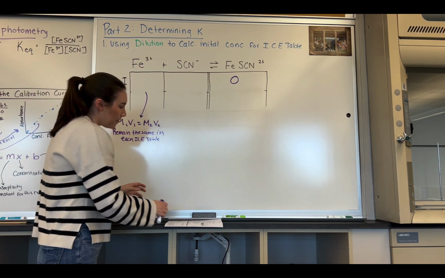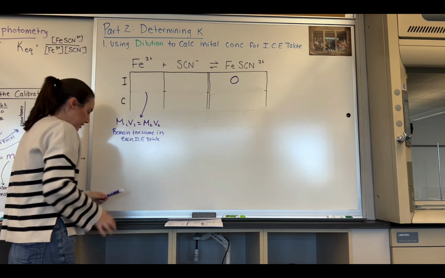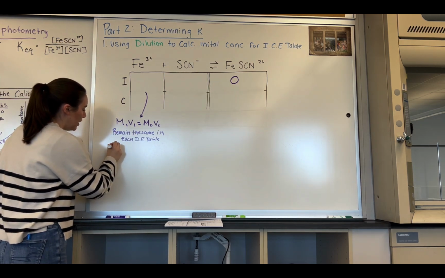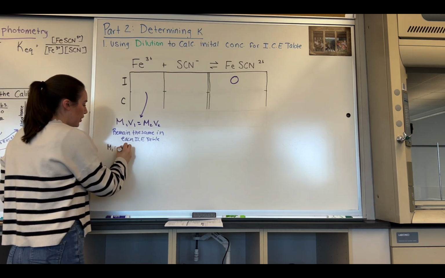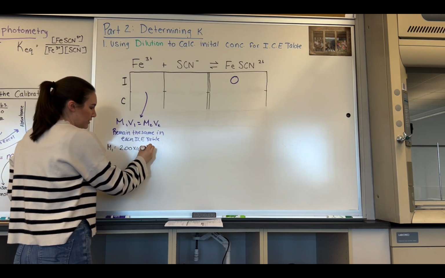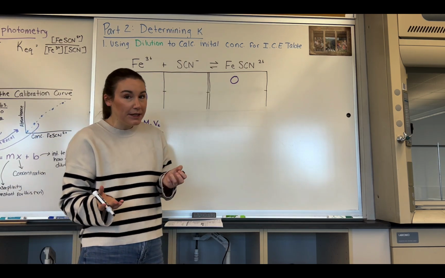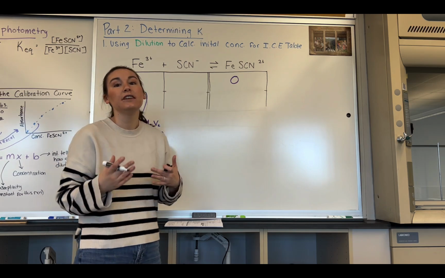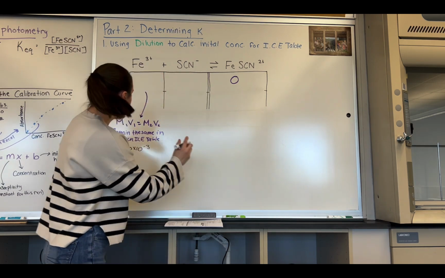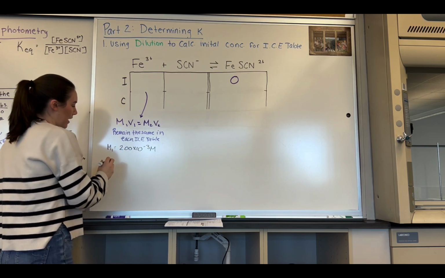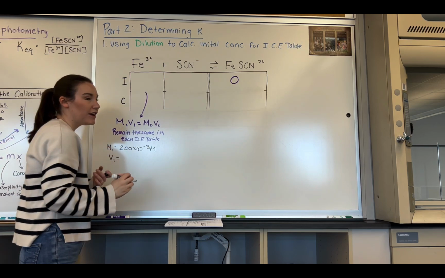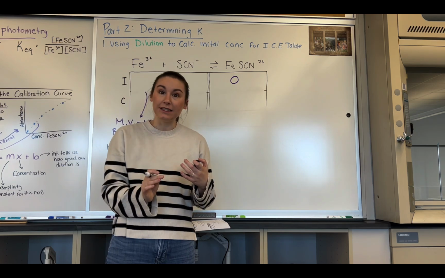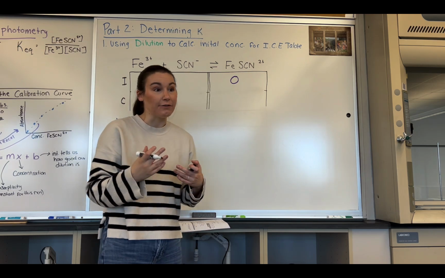So for my solution here that I had, in a different color, okay, my M1 for my iron was 2.0 times 10 to the minus 3. Again, your value in lab flow is going to be different, so you can't use this number. You have to use the number that is provided in lab flow, okay? So that was my initial concentration of my iron. My volume of iron that I used in every test tube for that portion was 5 milliliters. As we can see from our table, it's 5 milliliters every time.